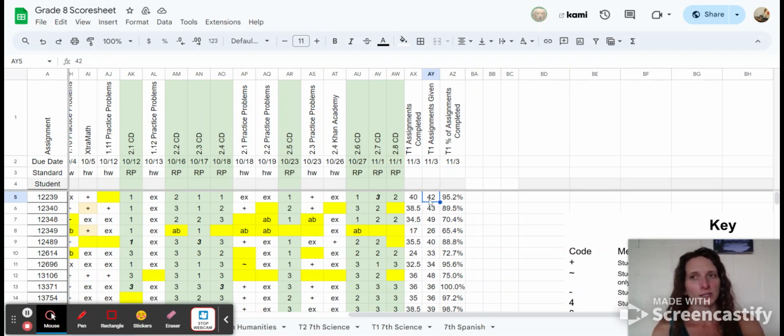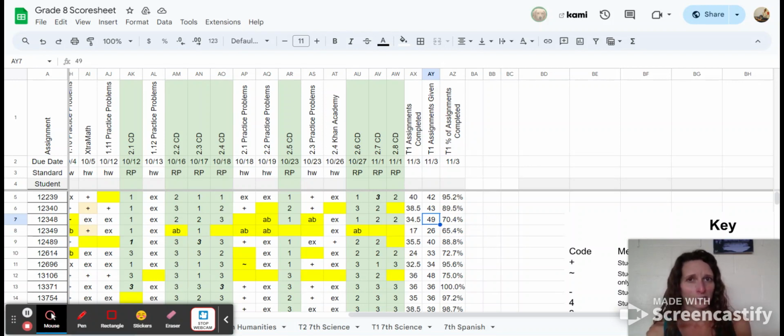You may notice here in the assignments given that there are many different numbers. Like here, this person only had 26 and this person had 49 assignments given. How is that possible? Last year, when I was using this spreadsheet, I did excuse students from their homework on days that they had band or chorus because they didn't have flex available for work time on that homework. Or if they were in intervention on that particular day. So that's why some of these are different numbers from each other.